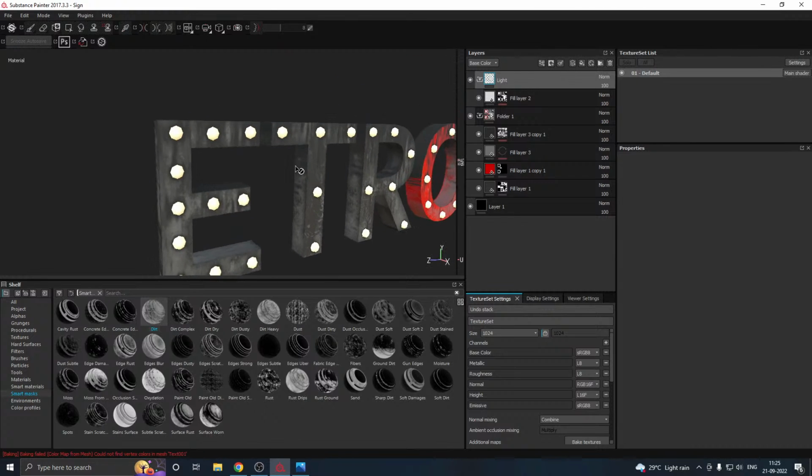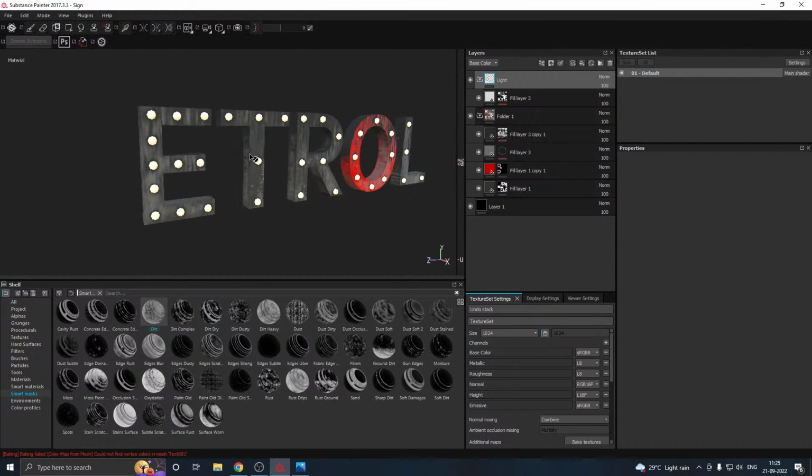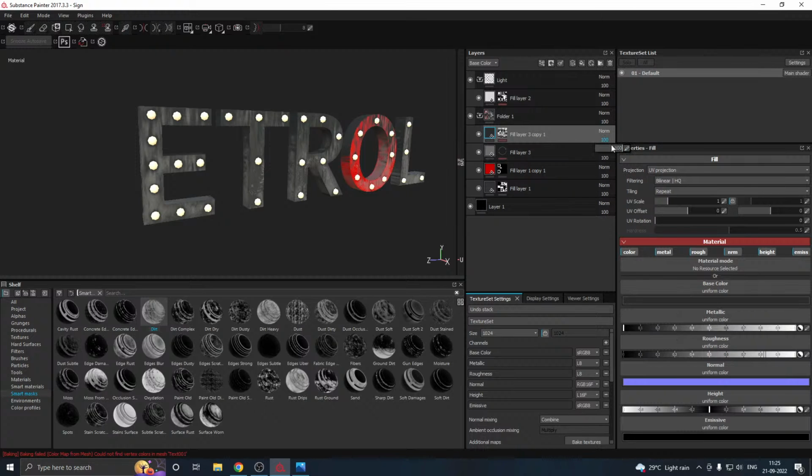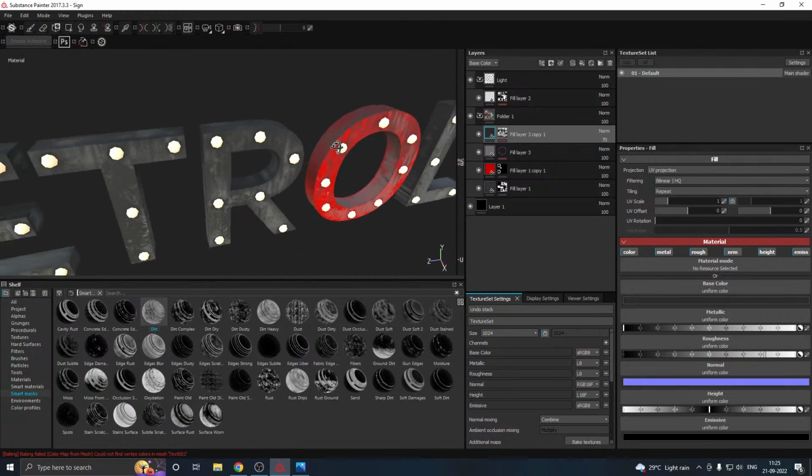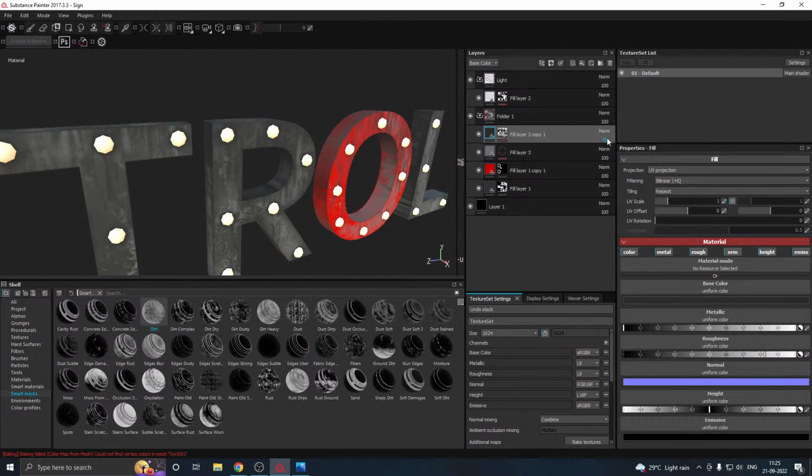Okay, now we'll export this one to Unreal Engine. Change the opacity of this leak a little bit, see, from this dirt.